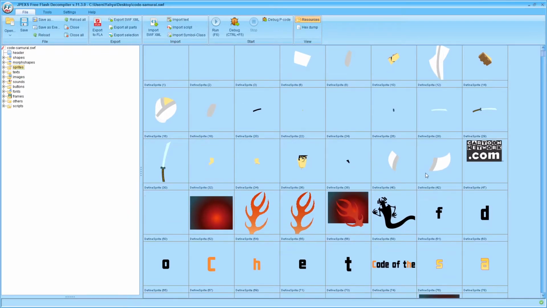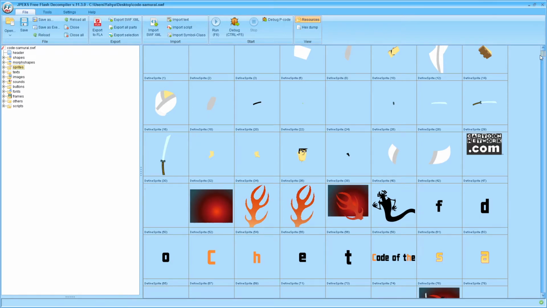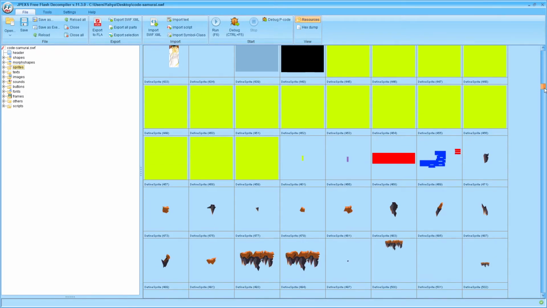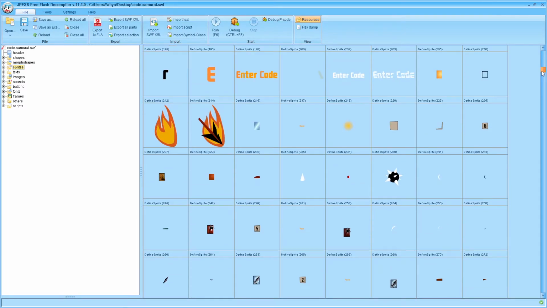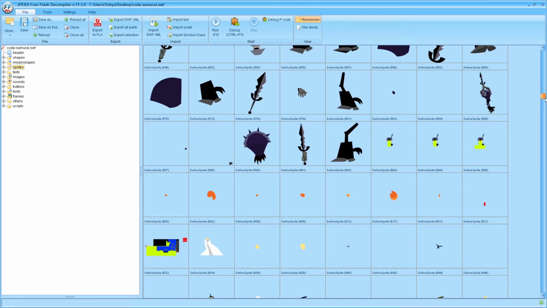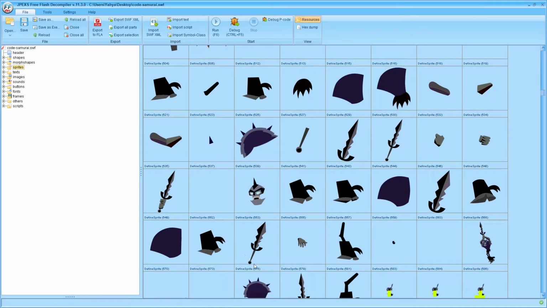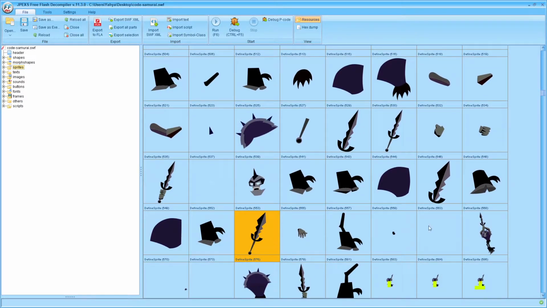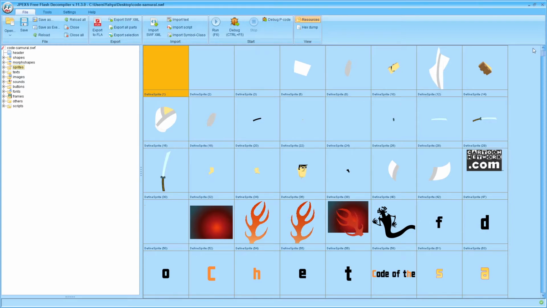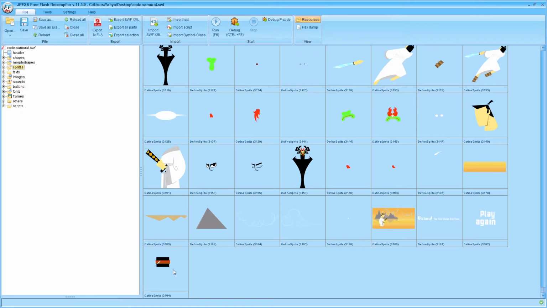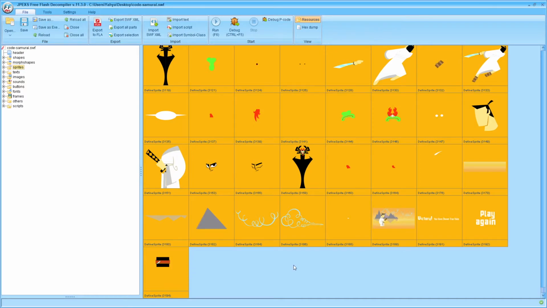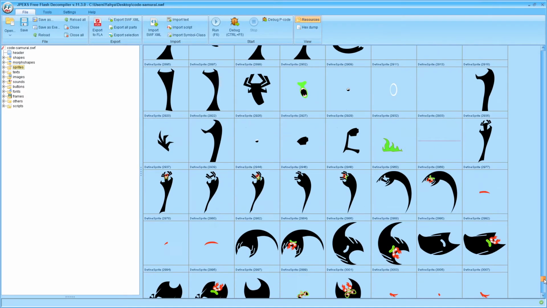Let's go to the sprites and then find something that we want to use. There's a lot of stuff that you can find. Okay, let's say I want to use this sword as a weapon in my own game, or let's say I want to remake this game in Unity. You can of course select any one. Let's say select the first one, press shift, and then select the last one, and you can export them all together from here. But for this tutorial I'm just gonna do one. Okay, let's use the sword.